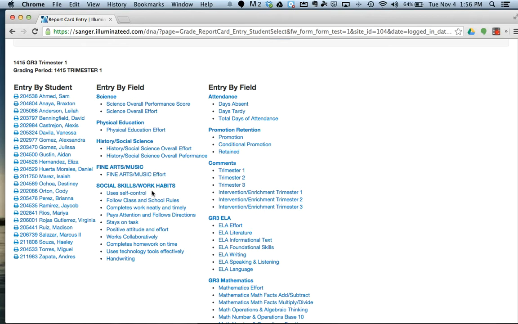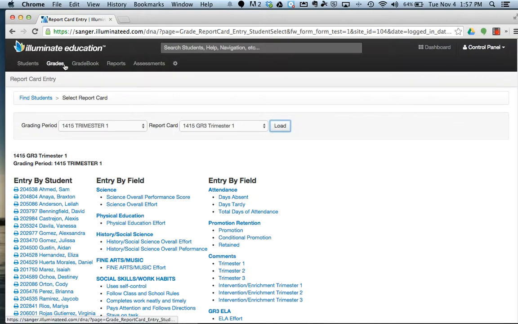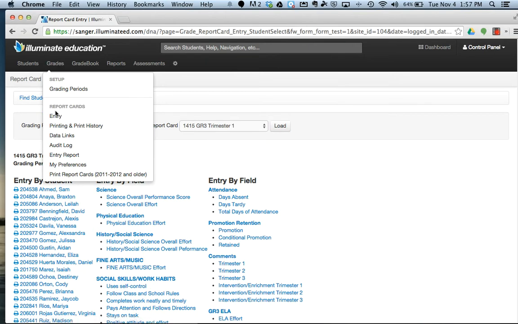Again, if you have a complete grade book for ELA, you wouldn't want to go through and put in your ELA literature or informational text box because it's already going to be populated by your grade books. That is, though, the way that, say you want to override your grade book or something went wrong and it's saying that it's a 2 when it should have been a 3, you can override that in this area, in this entry by field. So that is how you enter in specific fields within the grades for the report card. And this is, again, just for those trimester report cards. So it was grades, entry, and then go from there.